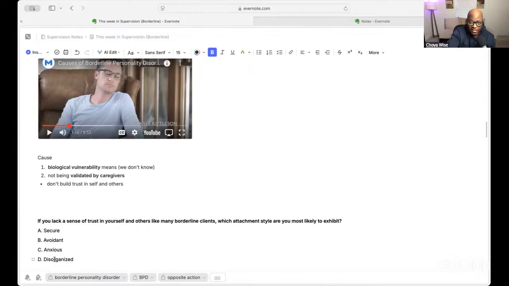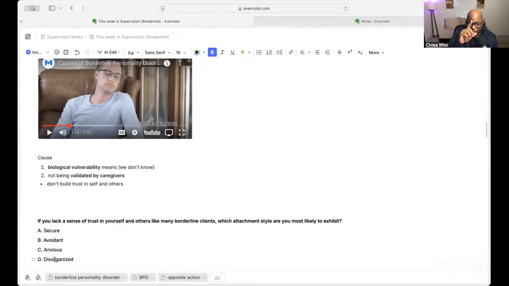Especially with conditions like that, solution focus is great, but the evidence-based treatments many times point back to these types of childhood things that are very helpful, and it's helpful to know some of this stuff when we're working with clients with these sorts of conditions. But anyway, not to get into that. To answer this, we need to know about what attachment is. And so really quickly, there's a quadrant. So we've got a square with four boxes in the square.